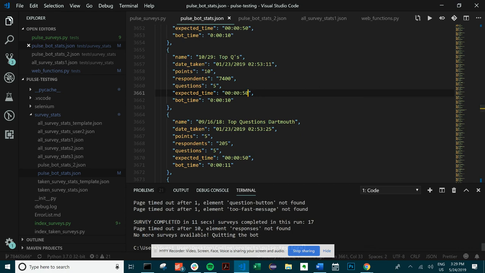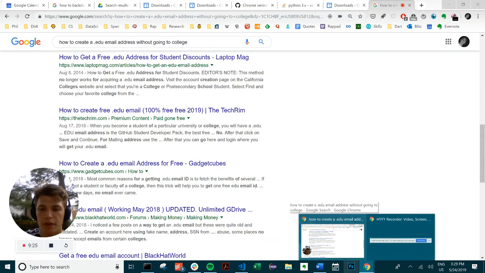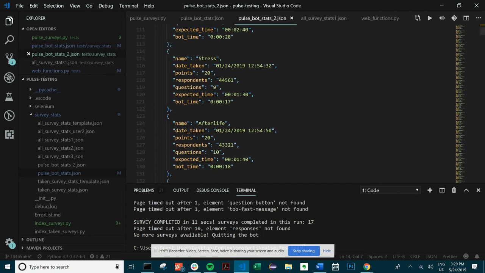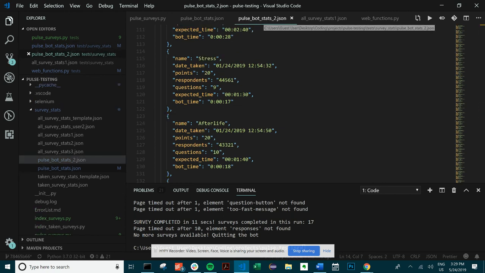I'm not sure. But yeah, so that is the bot, and feel free to email me if you have any questions about any of these files or anything. I don't remember all the implementation details. I figured a lot of this stuff is well commented, and the variable names should be pretty clear, but I don't really remember everything that I did exactly. I made this in around October of 2018. So if you have any questions, just let me know. Alrighty.